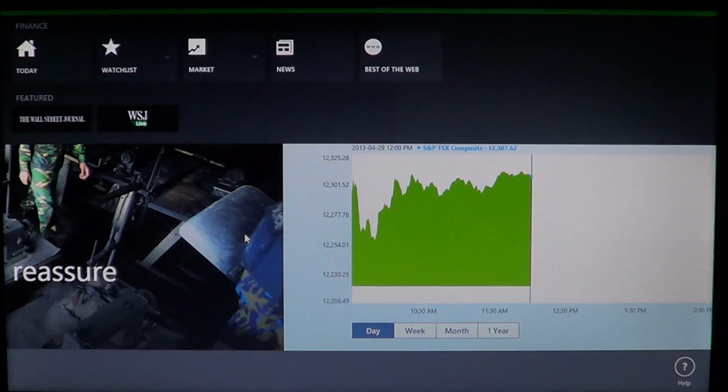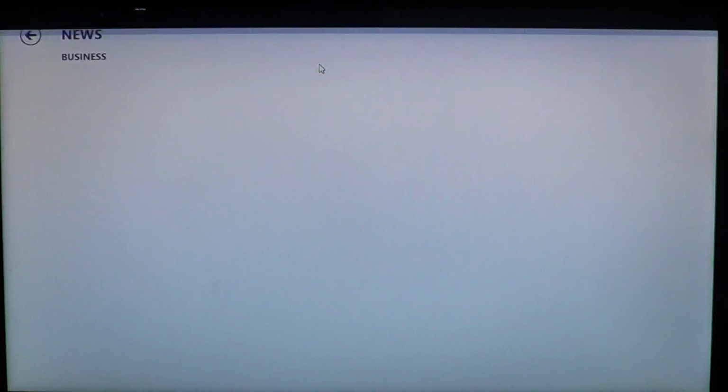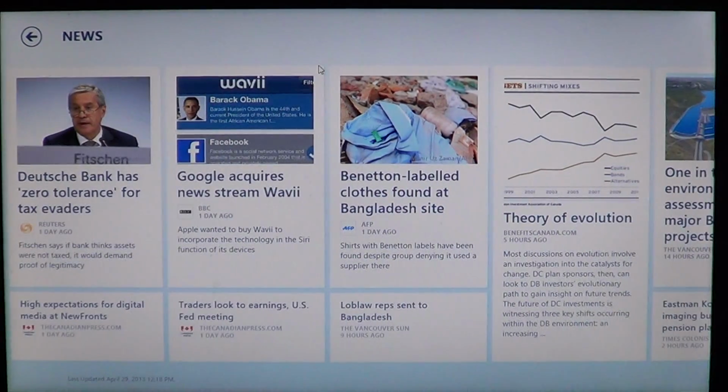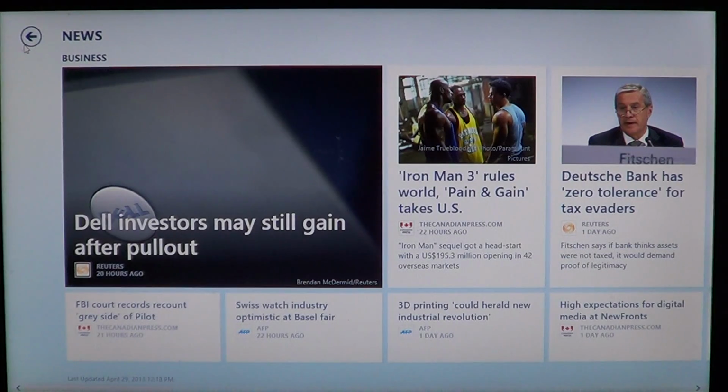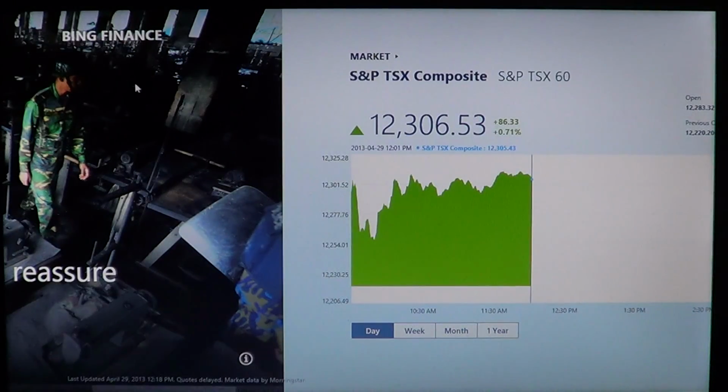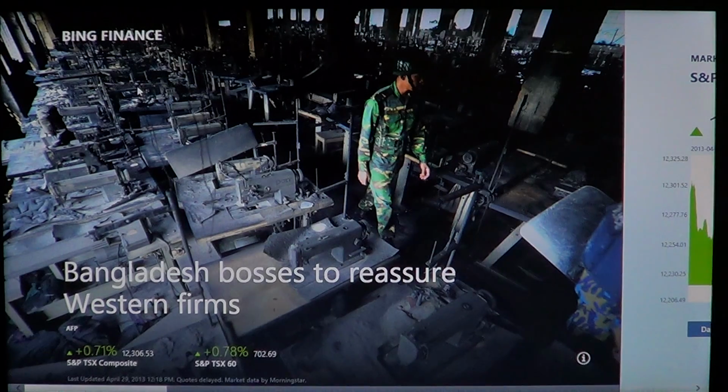By right-clicking, you have access to the Wall Street Journal, to WSJ Live. You have, of course, the watch list where you can add all your favorite stock companies. You can click markets to get all the different markets, and you can add markets from different countries. The latest news is going to be there about all that's finance, different government news, whatever you want. It's there. It's really cool, and once again, one of the very beautiful apps in Windows 8.